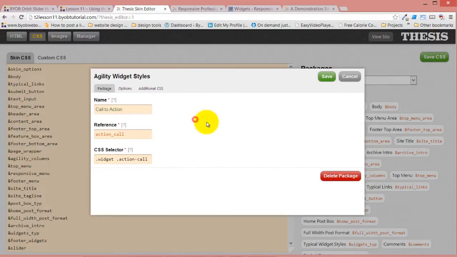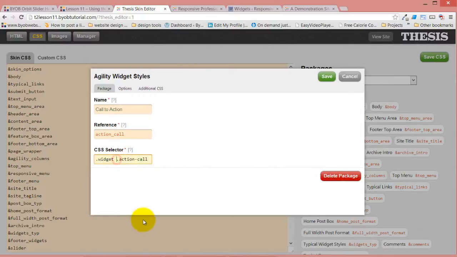If there was a space here, what that would mean is that for anything with the class of action call that is contained inside of a container called widget, right? So when there's a space, it means that this is being contained in this.